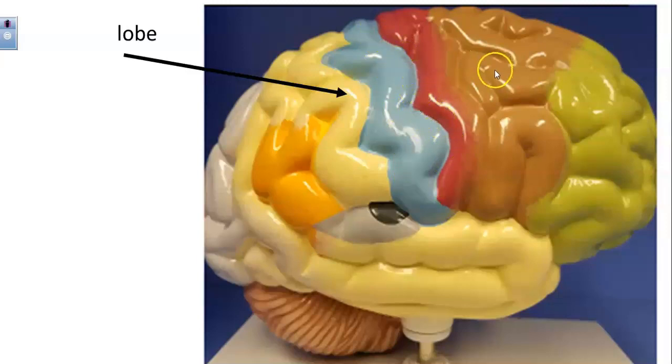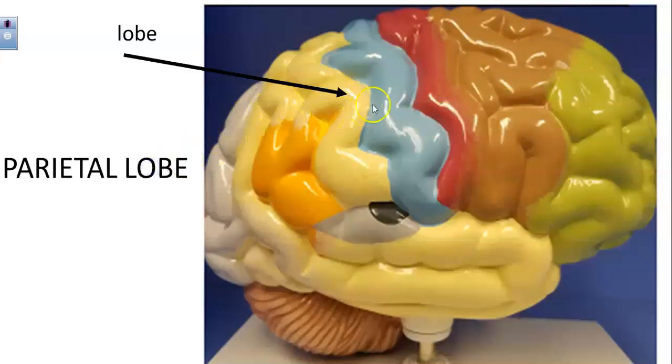So as you go to the front, this is the frontal lobe, and as you go to the back, you're going to get the parietal lobe, and then back here you're going to get the occipital lobe. This is the divider here, and this is called the central sulcus, and I'll show you that in a moment. Central sulcus, because sulci is where it's going in the valley. This is an important one because this is where your sensory and your motor communicate with one another. So you've got a sensory and a motor connection going on here. This one is the motor and this one's the sensory, and there's communication in the brain there.